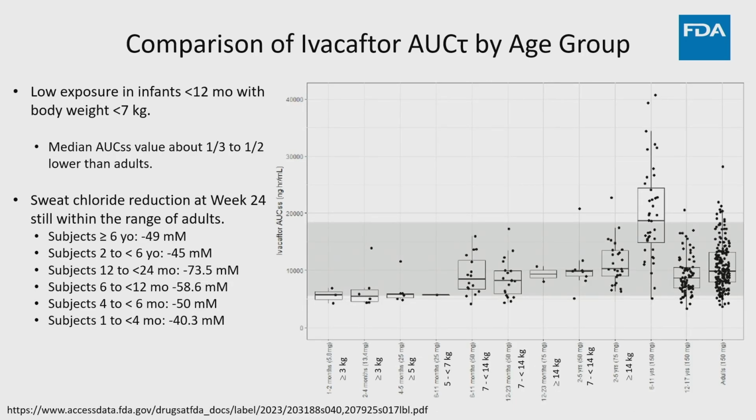And like I said previously, for those younger kids, their exposure is much lower, like 50% lower than in adults and adolescents. As a clinical pharmacologist, normally we believe a 50% lower exposure, or one-fold difference, will require some dose adjustment, either for efficacy or safety. In this study, first of all, the observed sweat chloride reduction at 24 weeks in those younger kids was similar to the magnitude observed in adults. So their PD response was similar to adults.